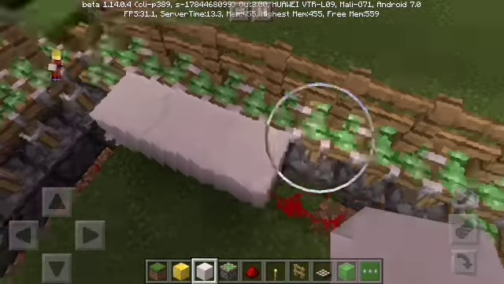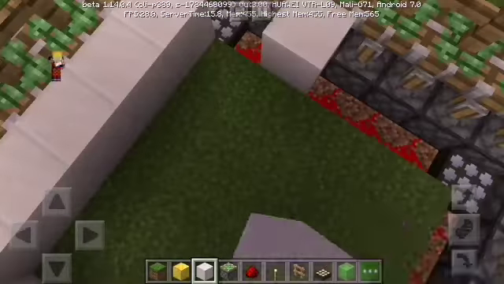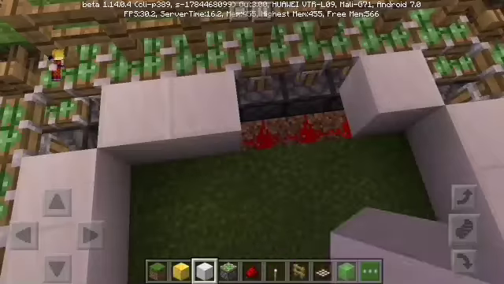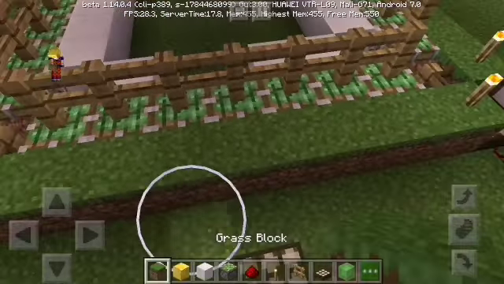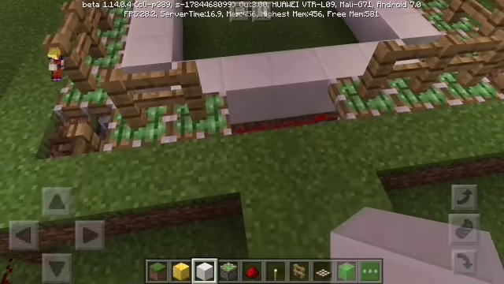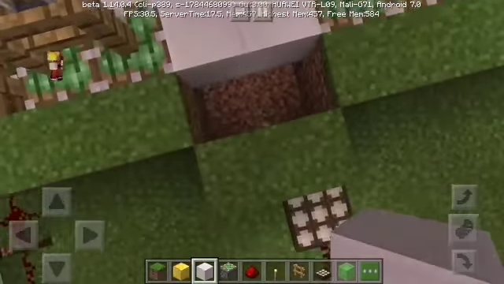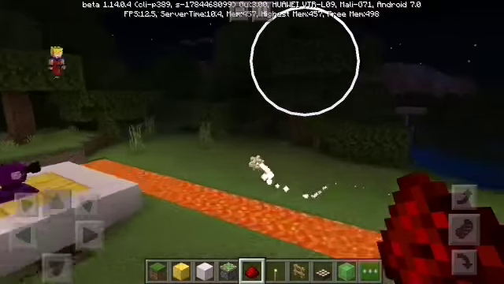If you want to try and make your base look fancy, you can try and hide the redstone, but try not to cut it off from the daylight sensor or any other redstone powered item. Oh, oops, I kind of made a mistake. What you're supposed to do is put in other pistons right by the edge of the other one so that when you try to go in and out of your house, it's possible.